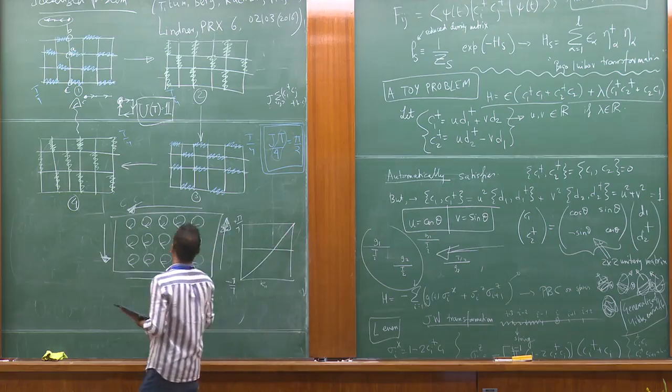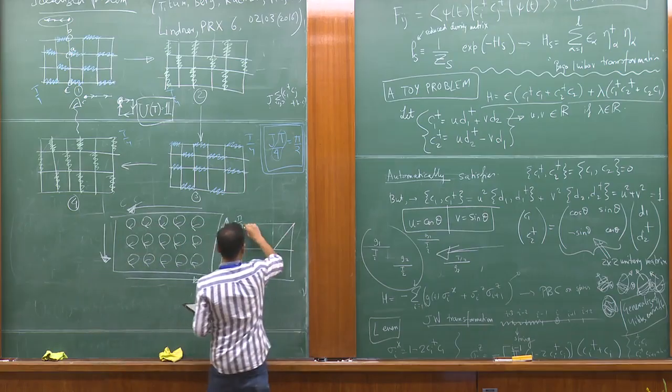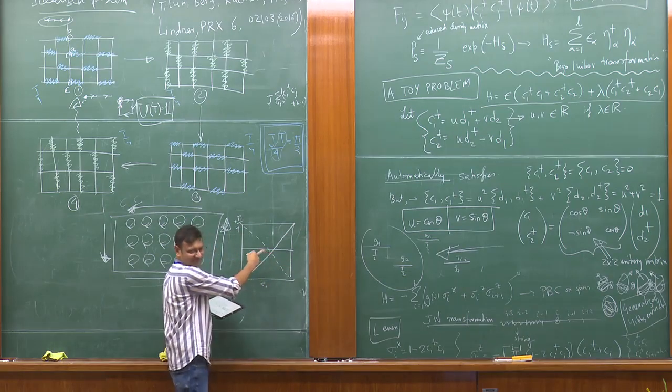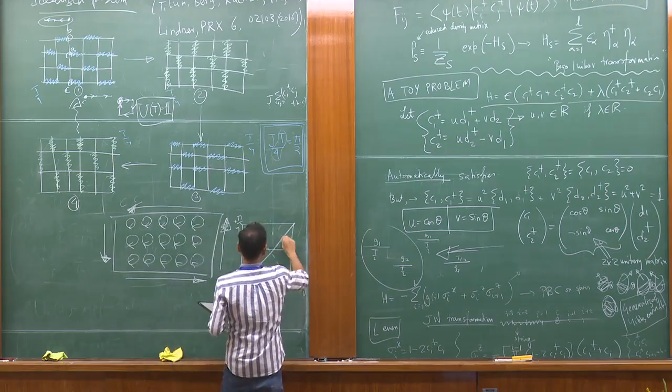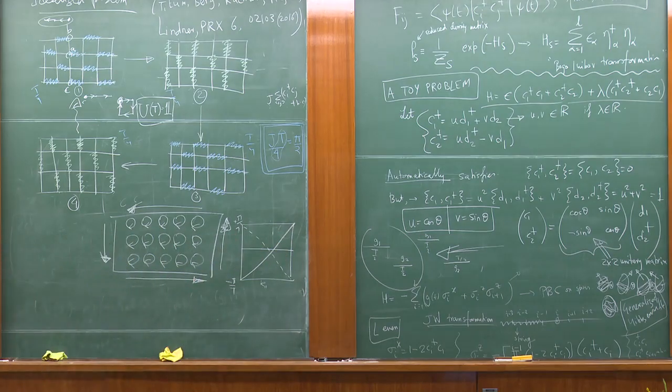That +1 winding corresponds to a positive velocity, so it's this mode. And there is a -1 winding. Sorry, my drawing is very bad. These 3 things should cross at the same point, but anyway. So this is plus velocity, and this is minus velocity, right? So there are these 2 chiral modes. This is what happens if you just take this toy problem.